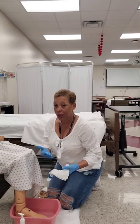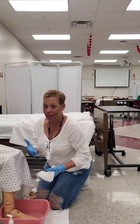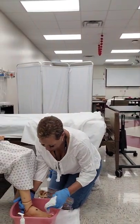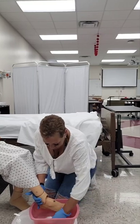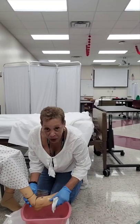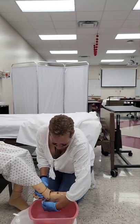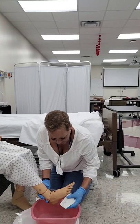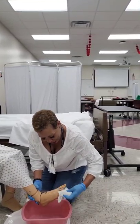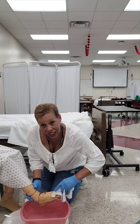When you lift the foot up out of the water, you need to make sure that you maintain support behind the ankle joint. Mrs. Jones, I'm getting ready to lift your foot out of the basin. I'm just going to scoot the basin over so your foot can remain over the basin. You want to make sure the person's foot remains over the basin while you're washing. So I'm washing the top of the foot, the heel, and the sole. And then you need to wash in between each individual toe — also verbalize: I'm washing in between the toes.